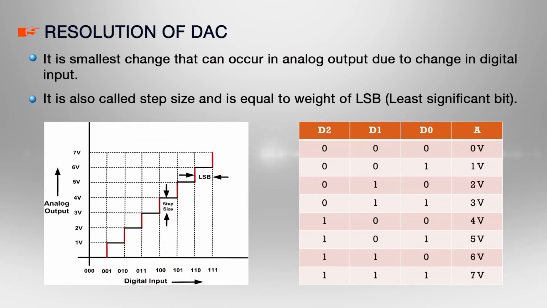In the last example, we have taken reference voltage equal to 7 volt, which means output changes from 0 volt to a maximum of 7 volt, and we have a 3-bit DAC, which means there are a total of 7 possible steps. So, here each step corresponds to 1 volt. Say if we have a 4-bit input, there will be 15 possible steps and each step corresponds to 7 by 15 volt. It means a 4-bit DAC has higher accuracy compared to a 3-bit DAC.